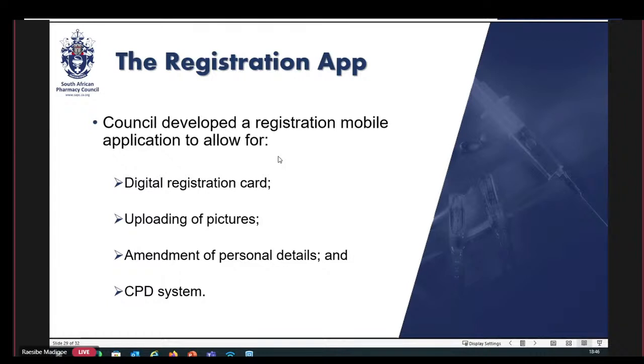And then also, this registration app allows you to amend your personal details, and it also allows you to submit your CPD entries. It allows you to check your compliance. It shows everything. It shows you the number of CPDs that you have submitted. So on the CPD system part, it works more like how the website works.